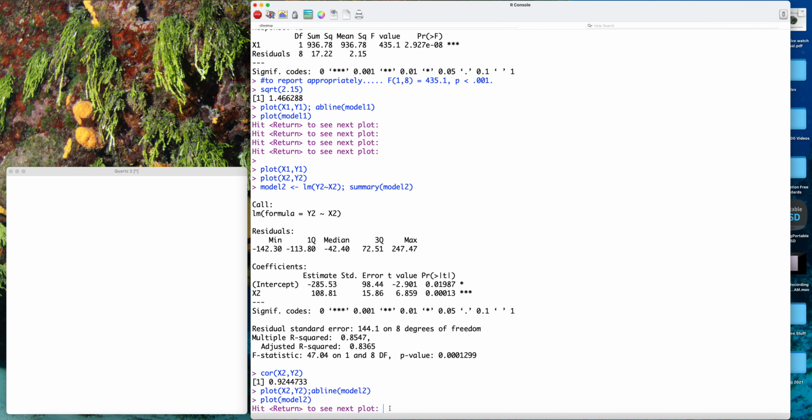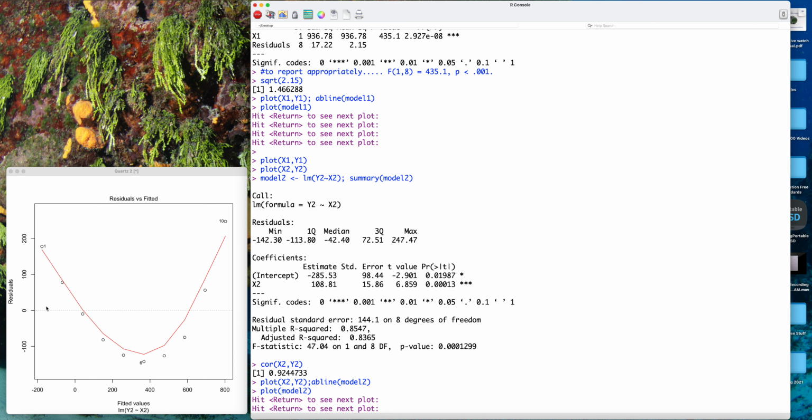All right, we should see a straight red line if we have equal variance of our errors. We don't have that.